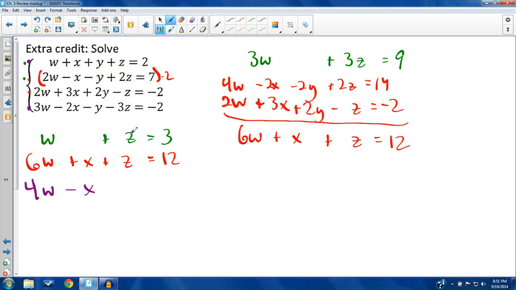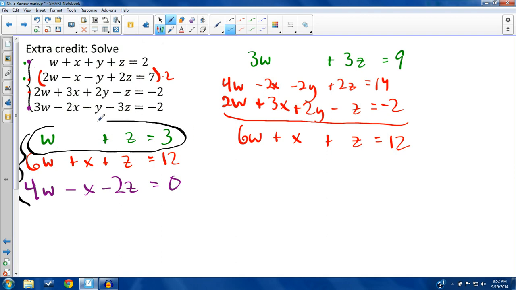0y minus 2z equals 2 minus 2, which is 0. Okay, I have a system of 3 equations, 3 unknowns. We've done a lot of this before, and check this out. We have one of these situations again where I can get a system of 2 equations, 2 unknowns right off the bat because I have one of them now. And look, my x, if I add these x's here, they will eliminate immediately. I bet they set this problem up for us to do this exact thing.